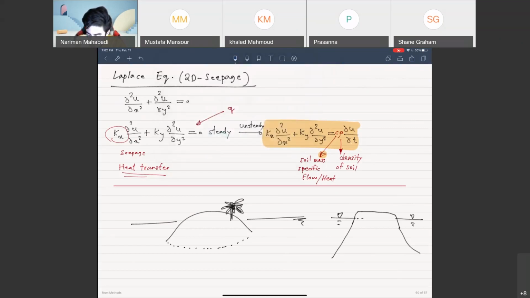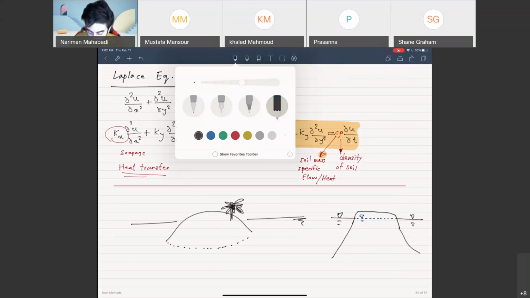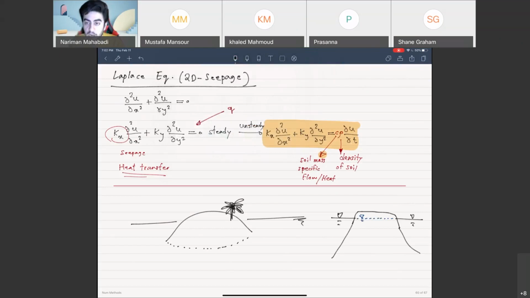The level of the water should be exactly equal to the level of water in your lake, right? This is a steady-state problem. As I said, we're going to build some facilities on top of the island. However, to build the facility, we have to make the foundation. And this is not good, right? Because the level of water is pretty high, not good for the footing. We have to make it lower by using some pump.